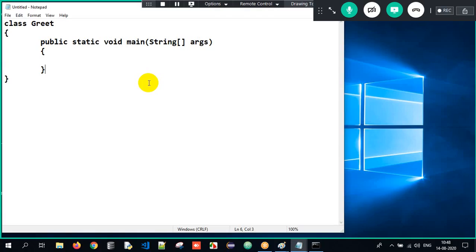So you build a class, you build a main method. Now in order to print, what will you do? System.out.println. And what are we supposed to print here? We are supposed to print some data. I'll write "welcome to Java online session." Okay, now simple. I created a simple Java program. Done. So I opened Notepad and I have developed it.